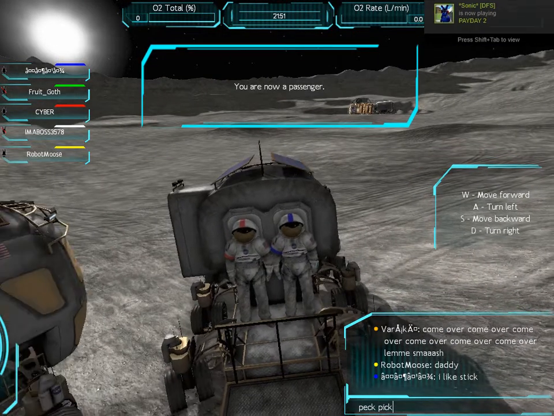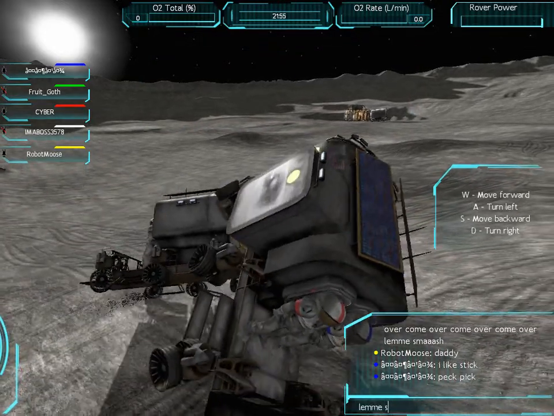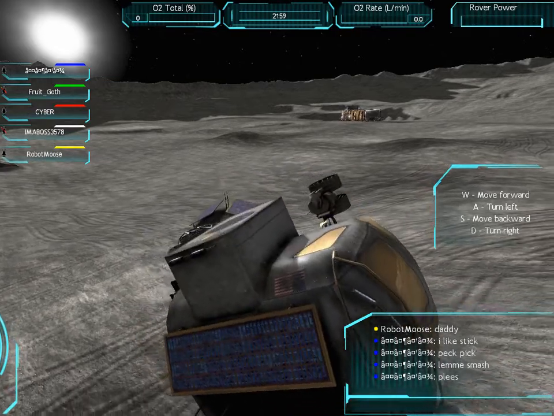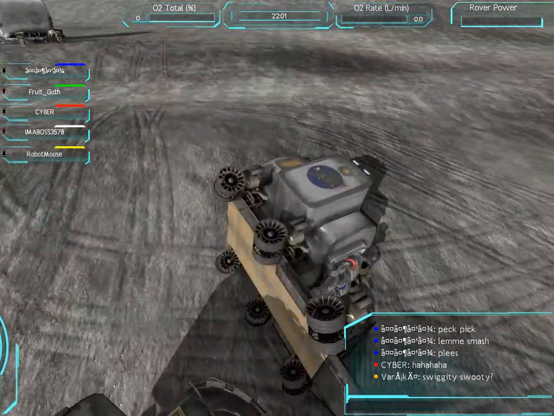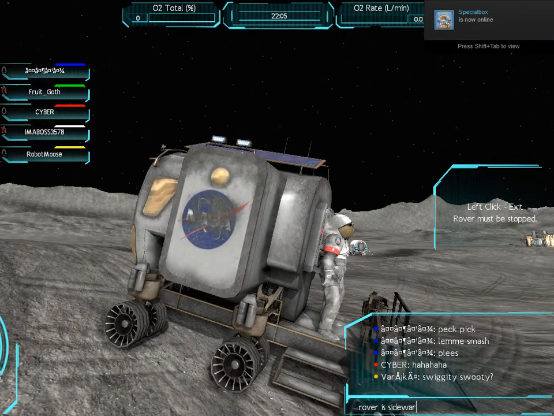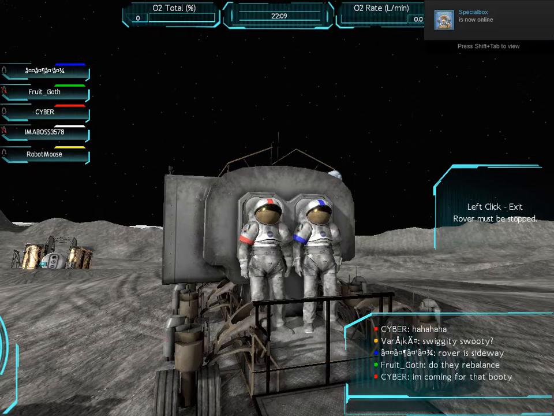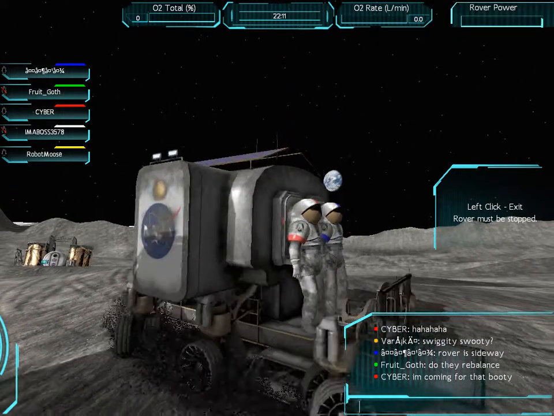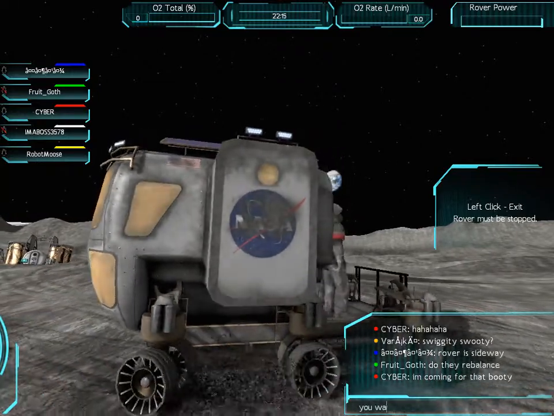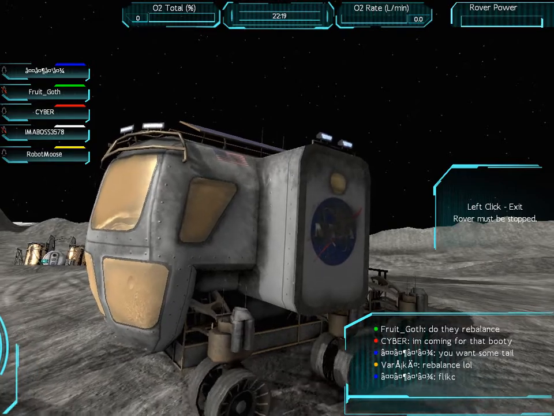The lunar rover can quickly navigate around the moon base. It carries two people and also transports equipment loaded onto the rover vehicle. The rover runs on stored solar energy and must be stopped to recharge its cells. Rover is sideways. You want rebellion.